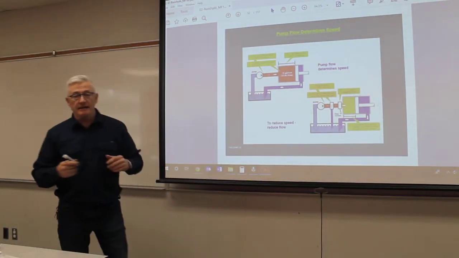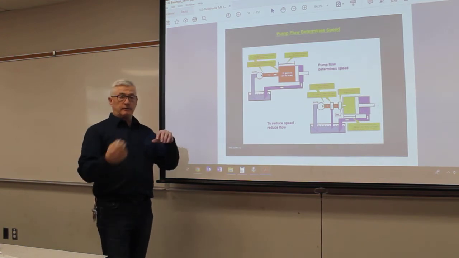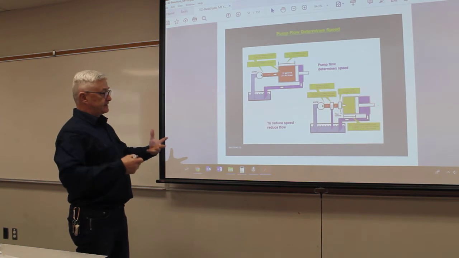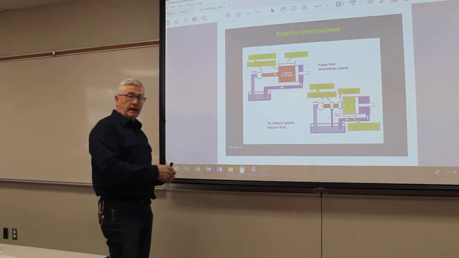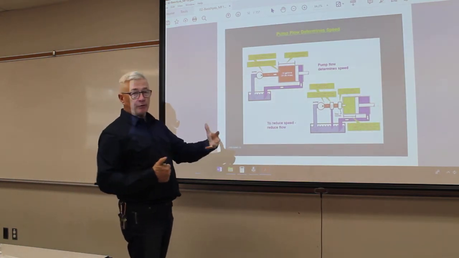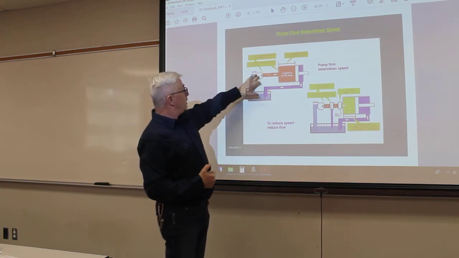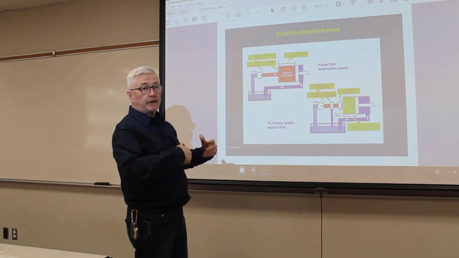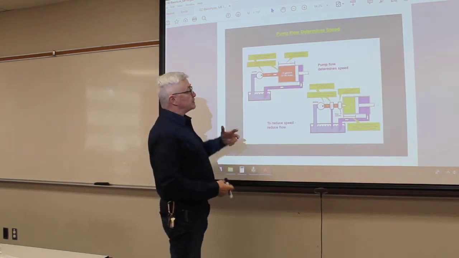Okay, everybody, this kind of follows up on from the last video on horsepower. What we're looking at now is flow rate and what happens when we have an input or a prime mover to our pump which is much greater horsepower than what we actually need, where we're creating a whole lot more flow than we actually need.